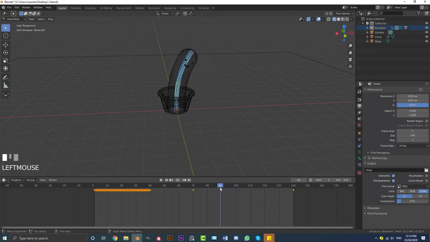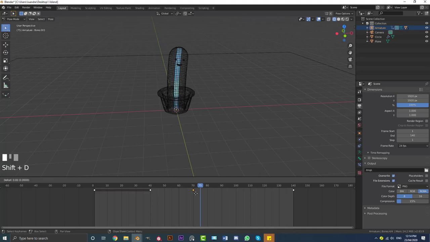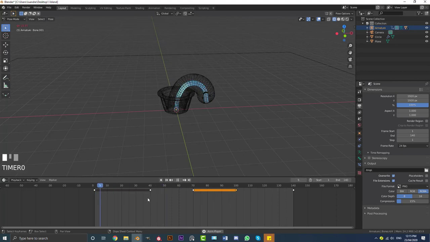So we need to create a bit of a hold. What we're going to do is select this keyframe here. Just click on here, drag and select that keyframe on frame 70. We're going to go Shift D, and drag it over to, I think, frame 100. Okay, to frame 100. Let's have a look at that. So he's going to be dead, pops up, and he has a bit of a hold here.